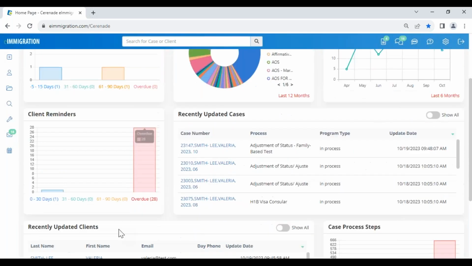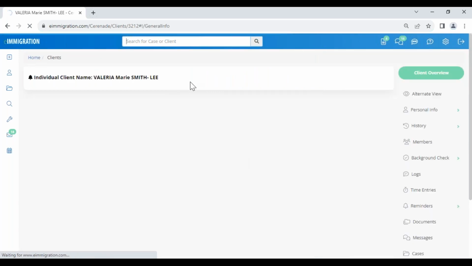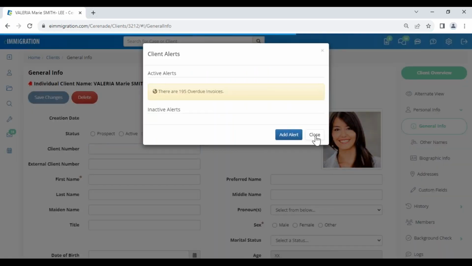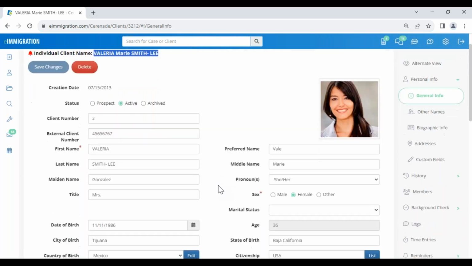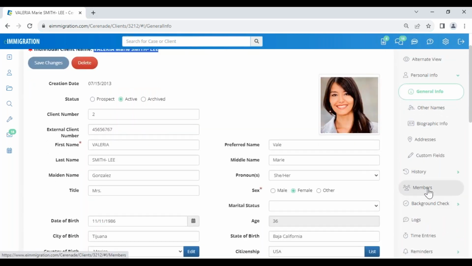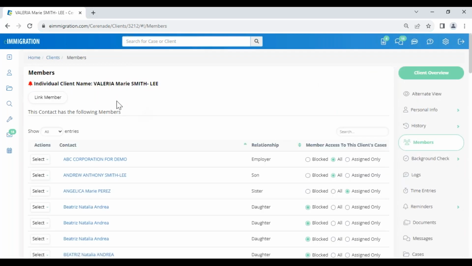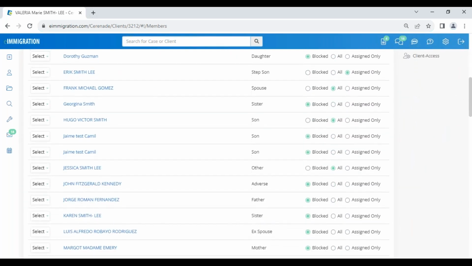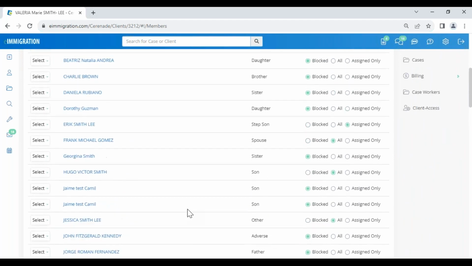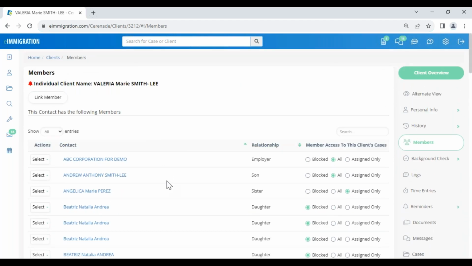I have already created the contact. I have it right here. And by this time, I probably just have the basic information, or I've sent her a questionnaire. The idea is that I have created a contact profile, and I have also linked her family members. See, for example, she has children or parents, or her spouse, a joint sponsor, anyone that technically will be present on the forms, even if you're not completing their forms, like beneficiaries or derivatives, but you have to transfer their data as well.